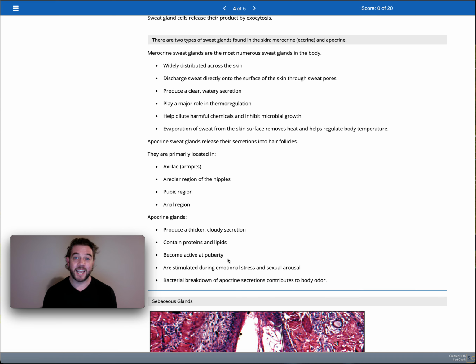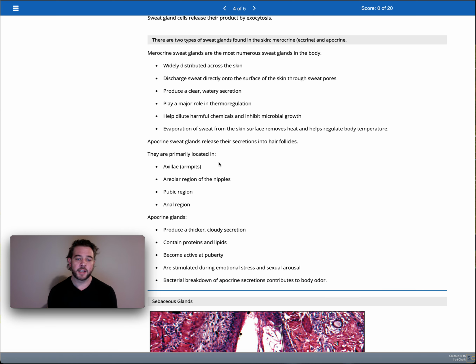That's why with things like antiperspirants, you have to be careful, because a lot of times they contain aluminum that can be harmful to you. They can clog your sweat pores because they're preventing that secretion from being released, which can promote bacterial growth and can inhibit your thermoregulation. Deodorants help to remove the odor, but antiperspirants are actually trying to prevent you from sweating. So it's something to look into. Make sure you're using the right thing that you want to use.